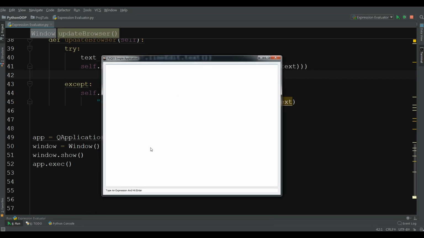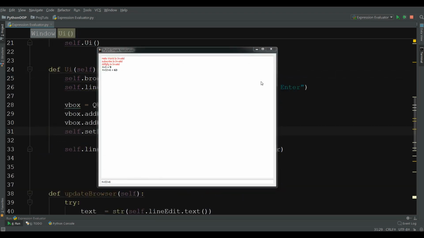Okay, now this is our application. It has a text browser, also a nice title, and also an icon, lineEdit. If I write something, hello world, hit enter. Hello world is invalid. If I write something, subscribe, invalid. But if I write, for example, a number, 4 plus 5, 9. If I write 3 plus 6, 10, like this. Okay, this is our application.